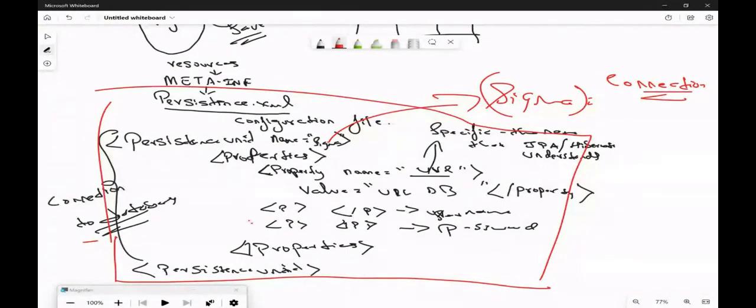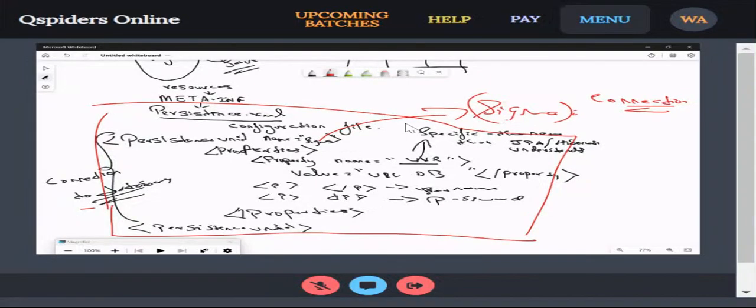For a whole project, this will be the connection provider, and whenever you need a connection, you will say EntityManagerFactory emf equals Persistence.createEntityManagerFactory, and you'll be passing this sigma over there, and it will give you a connection. You don't have to say load and register, or connect, or give connection, anything here. And in order to interact with the database, you have two interfaces, that is EntityManager and EntityTransaction.